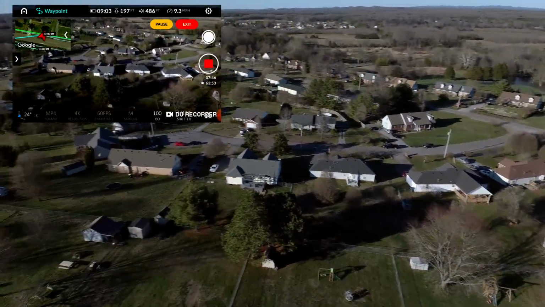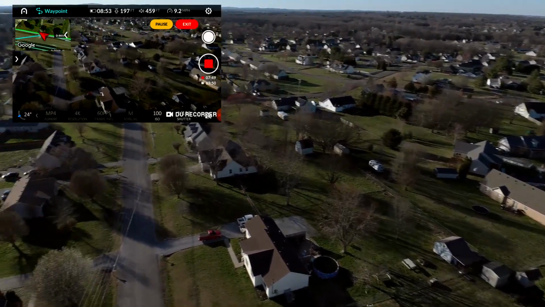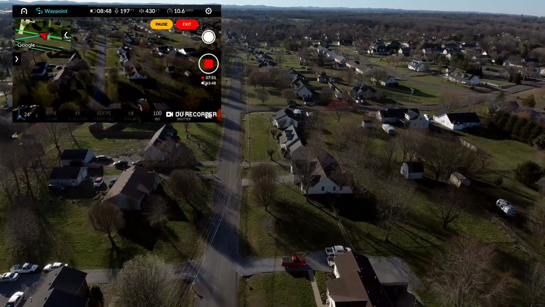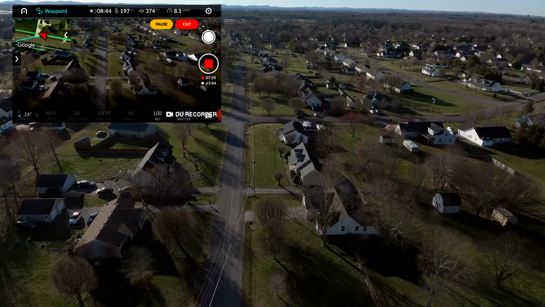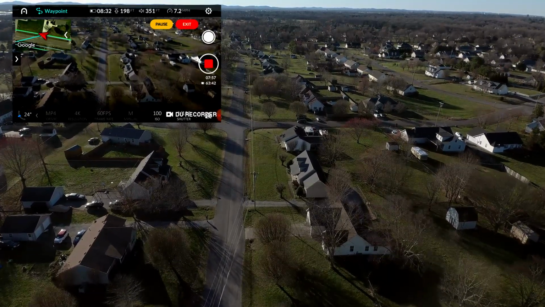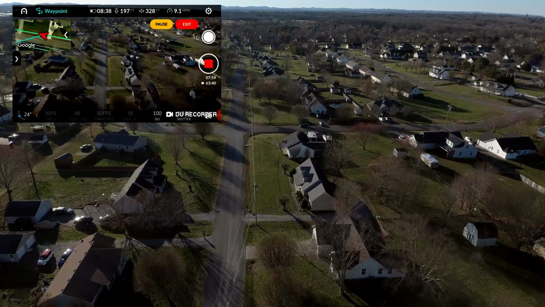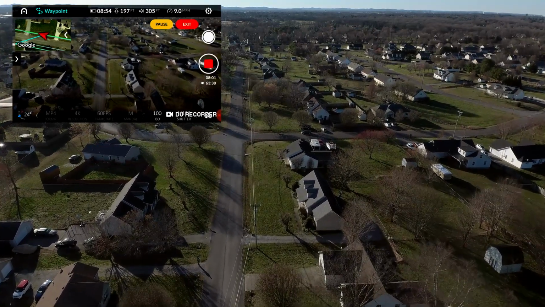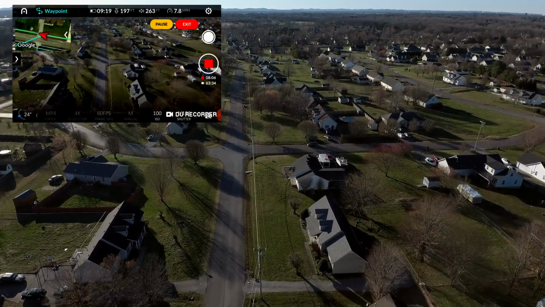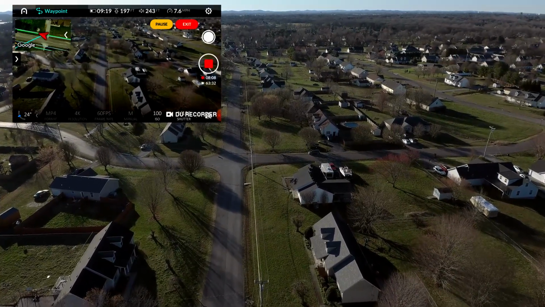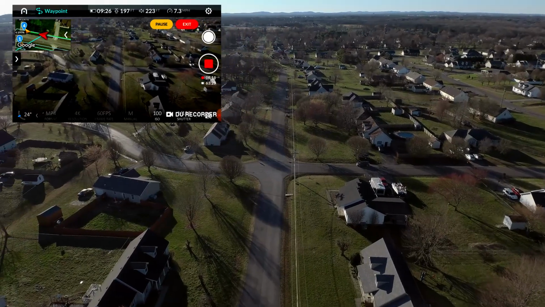Let's spin it back around. Get some shots of the front way here. Now we're heading back down the road here, but that is strong winds. I'm hitting 7 is the fastest. Now if I try to take her up, straight up, 197, it will not let me. If I want to bring it down, it will not let me.